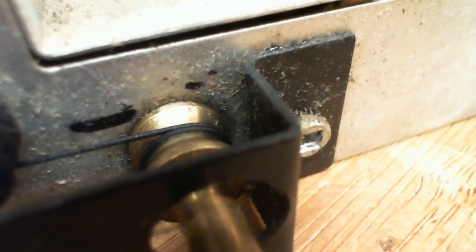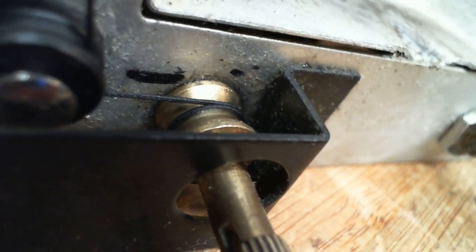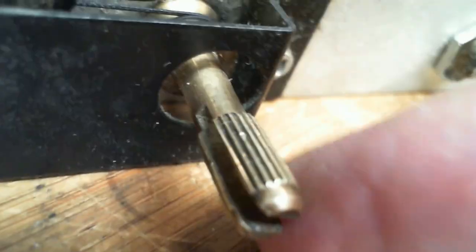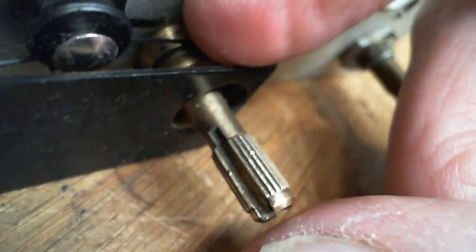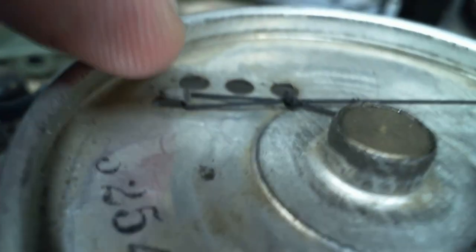The other difficulty is, to loop it around, I literally have to have the end of the string here to fish it around. Otherwise, I have to pull a loop through this hole here, out over the knob and back in. That's a huge amount of string. That's 2.5 inches of string, or 2 inches of string. I get 2 inches of string here.